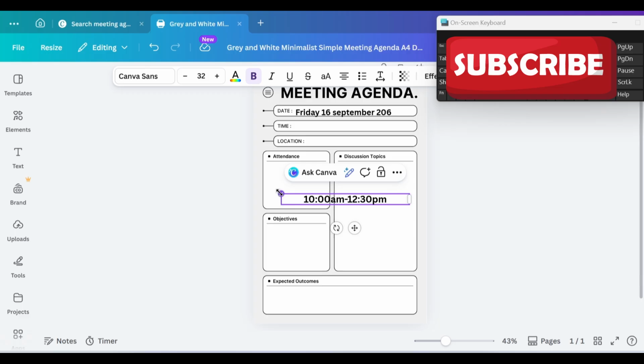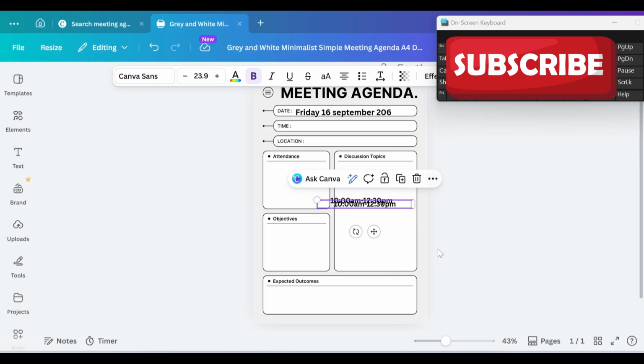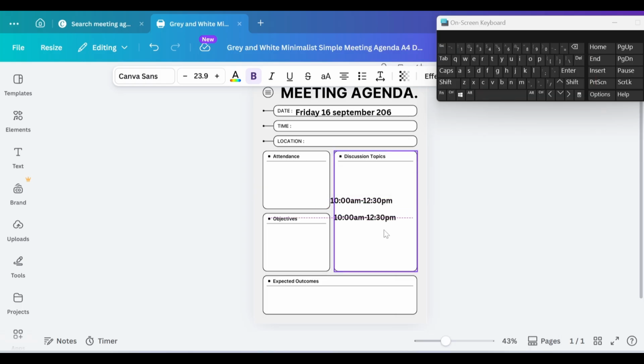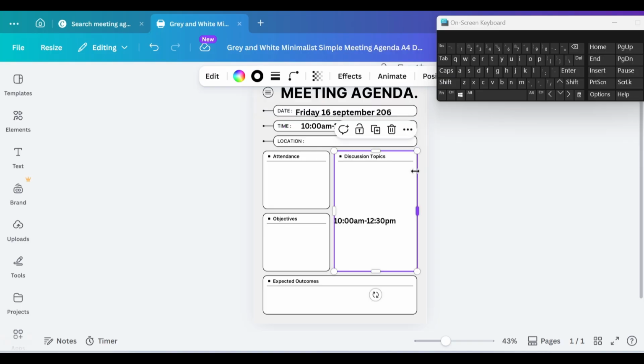Once you've gotten what you wanted, you drag it again a little so that you fit into it. Before you do that, don't forget to duplicate, okay? Because I will still need it to write. So what I did was duplicate, then bring it down, then go to the original and adjust it again so that it fits into the box. Done. See, I've gotten what you're looking for.